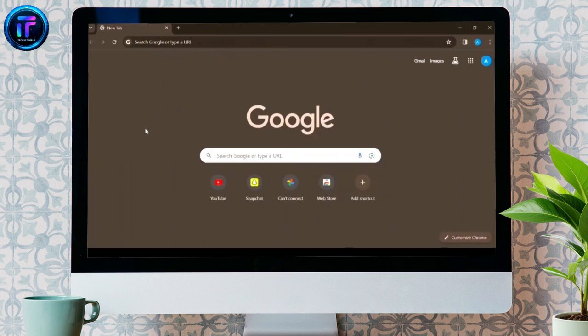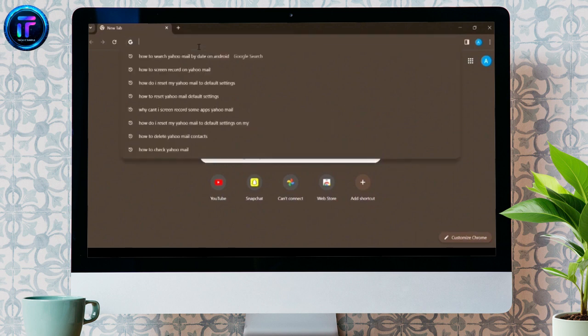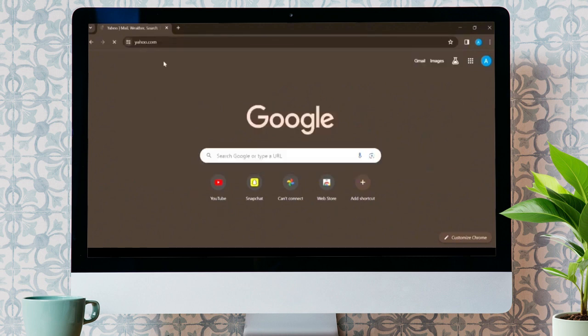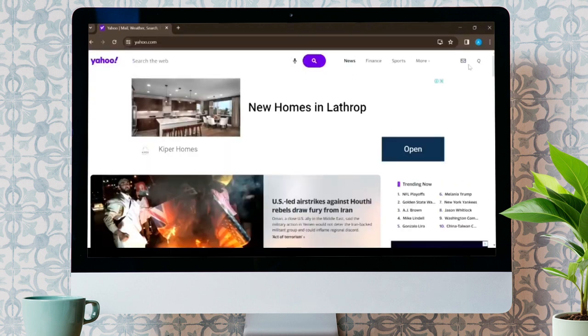In today's tutorial, I will guide you through the steps to change the date in Yahoo Mail. In order to log in, go on any browser and write www.yahoo.com. Make sure that you are logged in. This page basically allows you to change the date in your Yahoo Mail account. But if you change your time zone, the date will be updated based on your time zone.